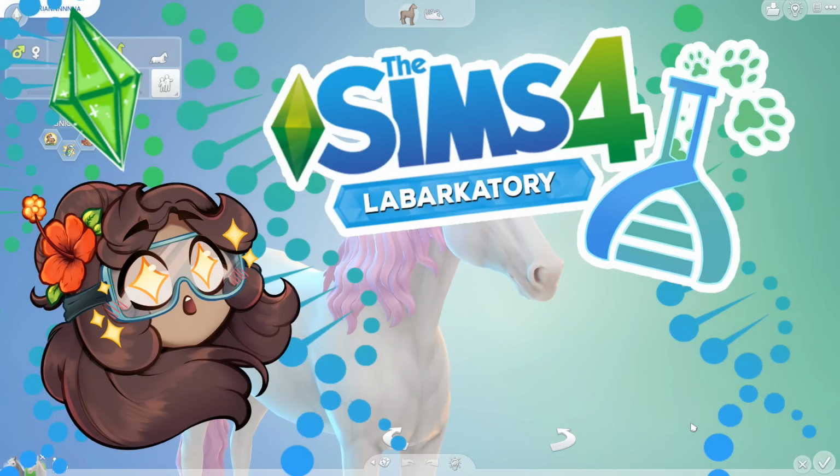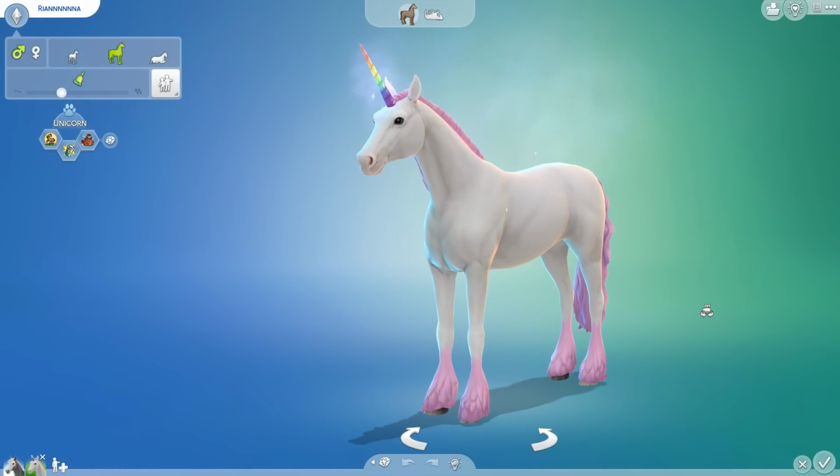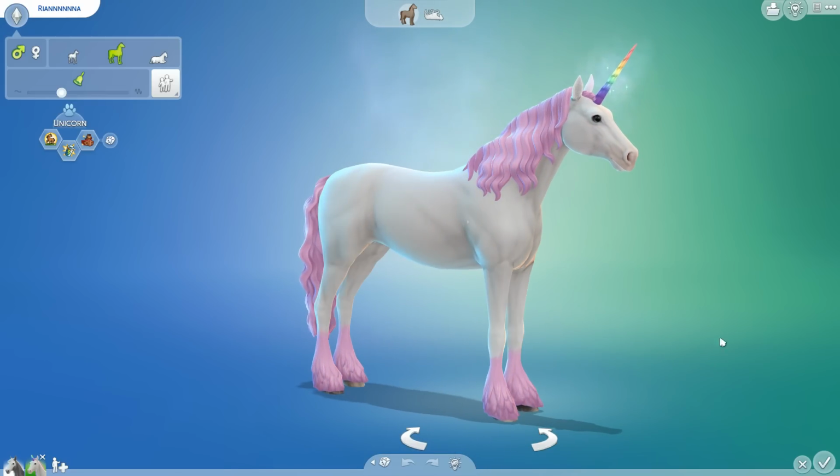It's finally time. My friends, it has finally happened. The day has finally come that we actually have real unicorns in our LaBARKatory challenge. No longer barking unicorns, these unicorns will neigh and eat hay and don't happen to be dogs with a horn that we genetically stuck on top.